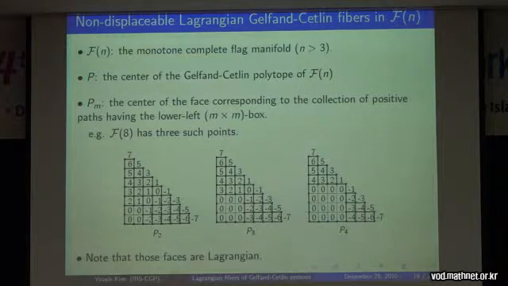Let's look at F(4). Then we have the 2 by 2 boxes here, the 3 by 3 boxes here, and the 4 by 4 boxes here. As you can see, this one is L-block fillable. So these are the Lagrangian faces. Let's look at the very center of that Lagrangian face. That is the coordinate data of the very center of the Lagrangian face, and these are P_2, P_3, P_4.